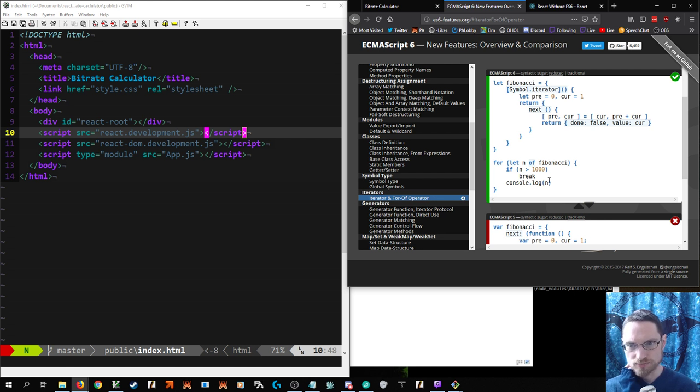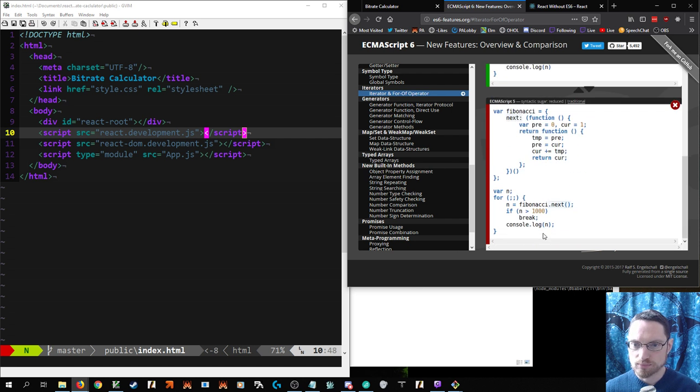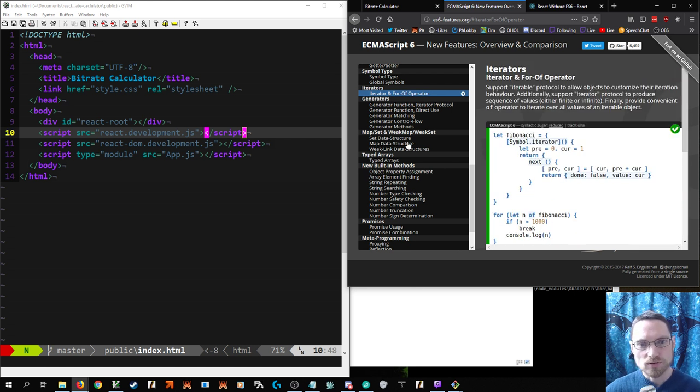And it's a function which returns an object with next. So we've let-scoped pre and cur to here. We use the array syntax to update both of them on each loop. And I'm assuming done and value are part of the protocol, and you can use it with for loops. Okay. Yeah, Fibonacci, no next if break.